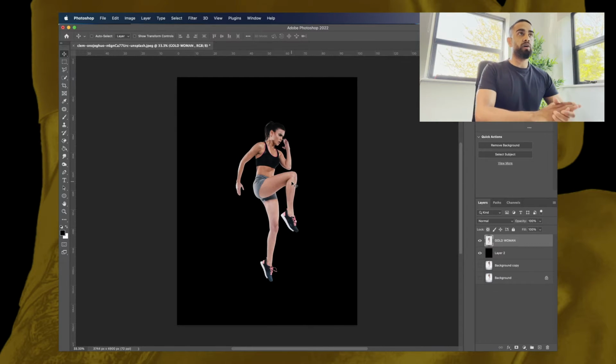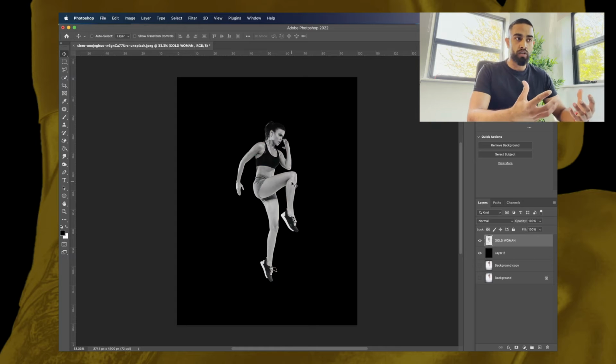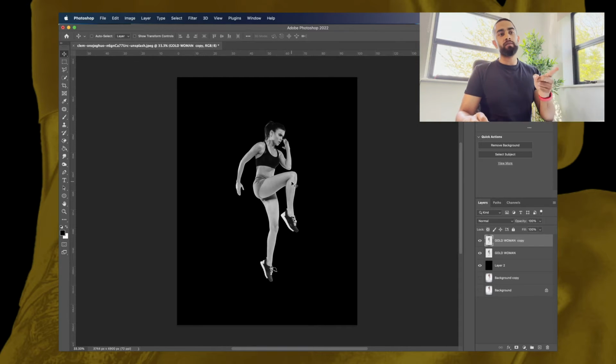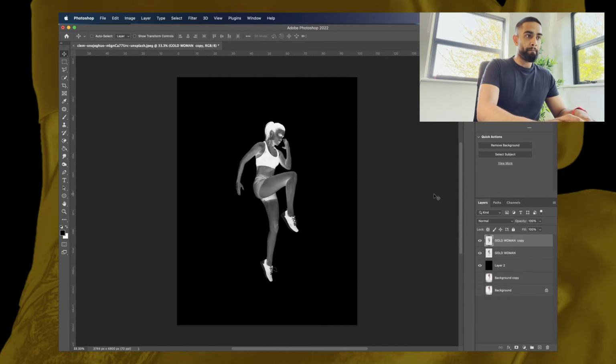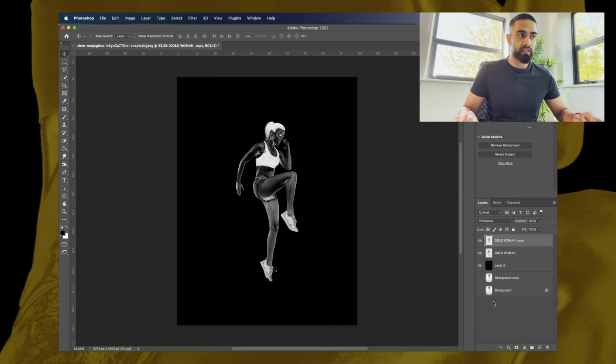Now step 1, we want to Command Shift U, that makes the image monochrome, black and white. Second step, we want to duplicate the layer, so Command J, these are all shortcuts, take note of them. We don't need to change the name of this layer. So with that new layer, you want to press Command I. Then over here, find difference. That's quite cool already, to be honest.